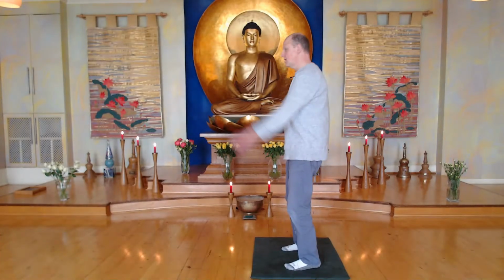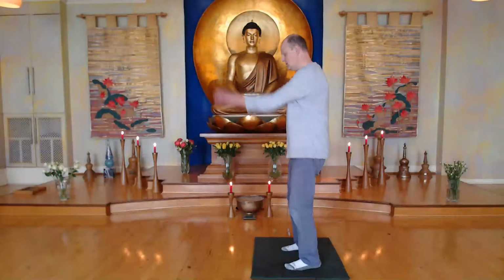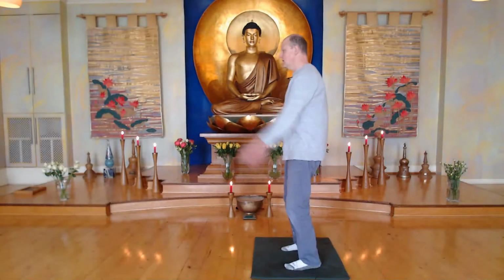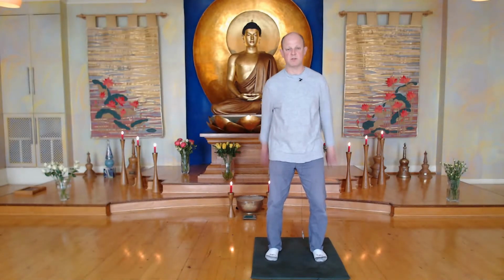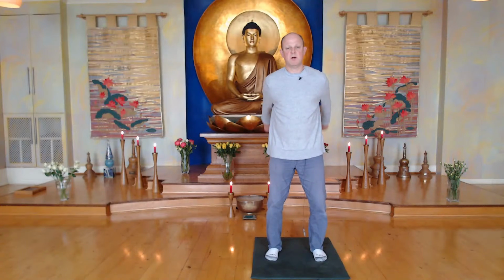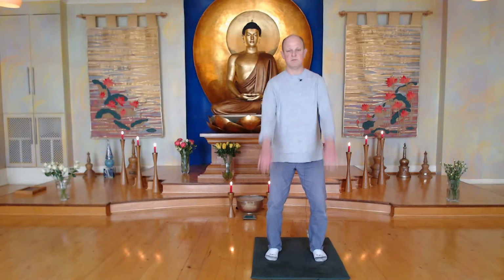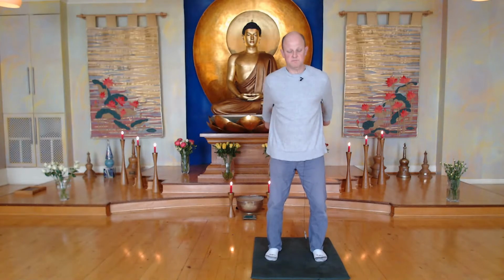So it's just a very nice, relaxing warm-up. Throughout the whole class, we're really trying not to introduce any strain whatsoever. And if you can see my feet on the upswing, I'm raising my toes. So you might want to do that. It just makes it a little bit more strenuous. You may not want to do it. That's entirely up to you.